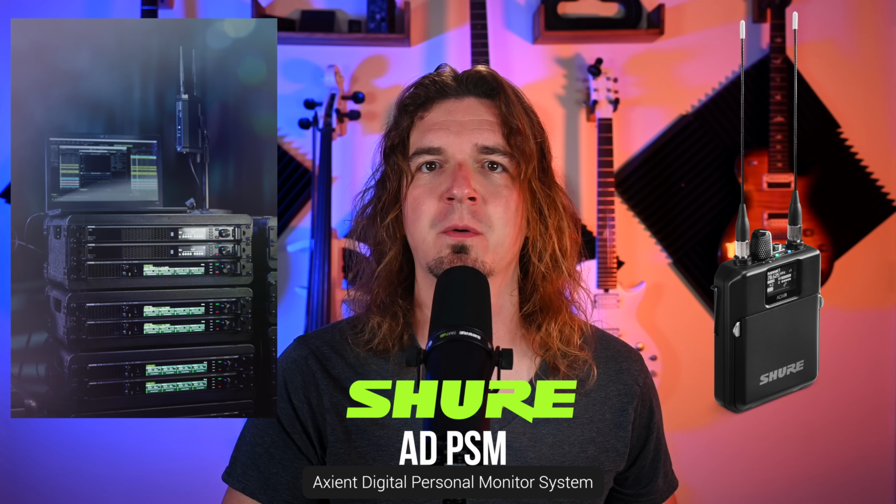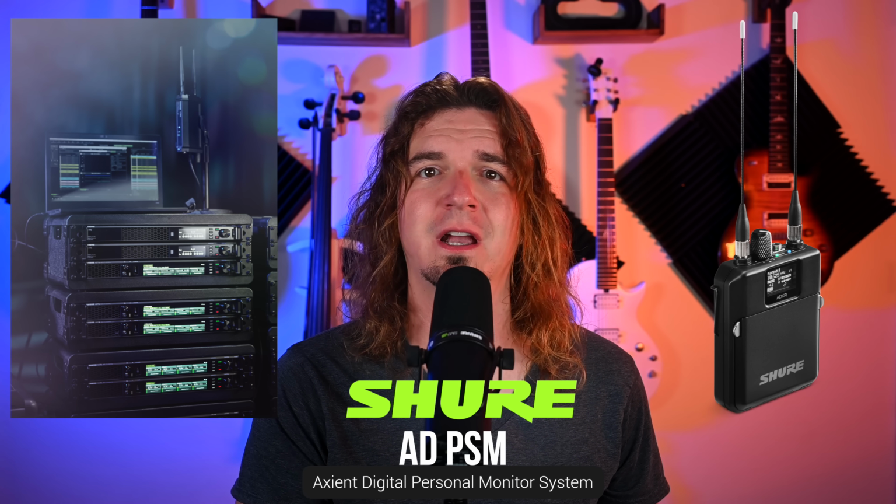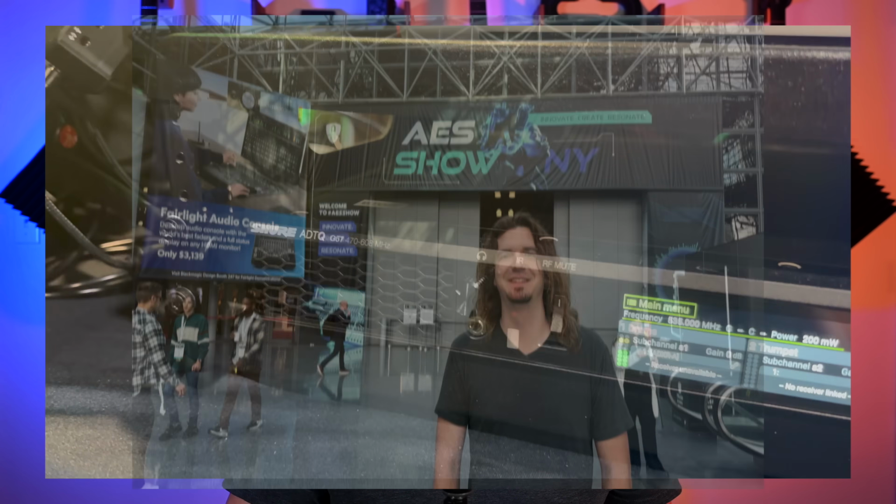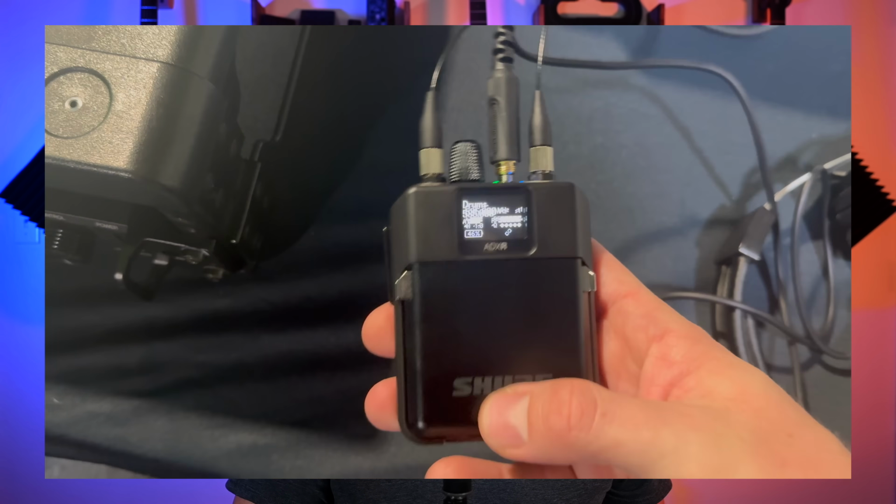Today, Shure announced their new Axient Digital wireless in-ear monitor system. I was actually very fortunate. I got to see this at AES 2024 in New York earlier this month, and it definitely blew my mind. It's pretty crazy what this can do. It's definitely a game changer in the in-ear monitor world.